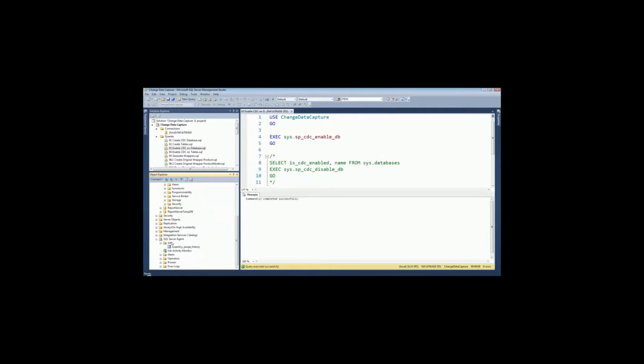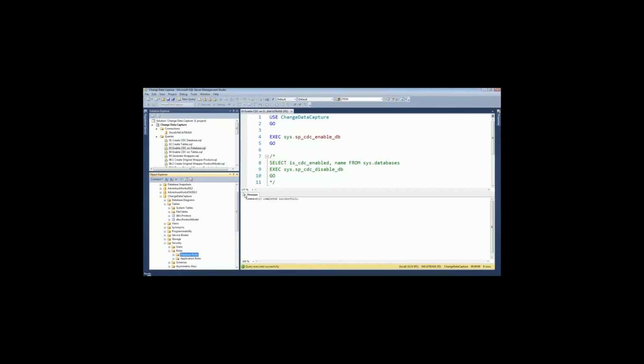If we come over here and refresh our jobs, you notice still no jobs here at this point. The other thing that we'll do is expand the roles here. And keep in mind, these are just the standard roles that are inside of here. We'll come back to this one in just a minute, but before I go any further, I did want to show you no additional database roles have been created in here just yet.